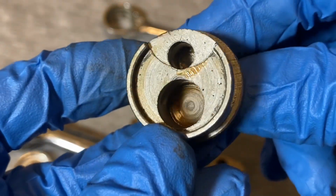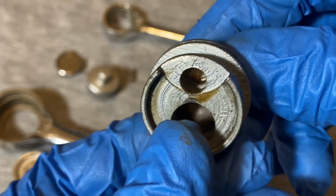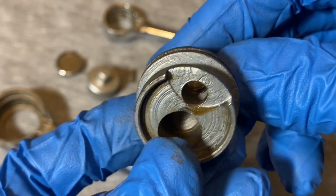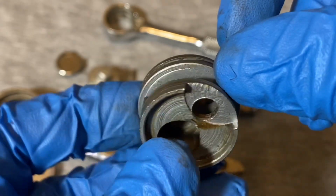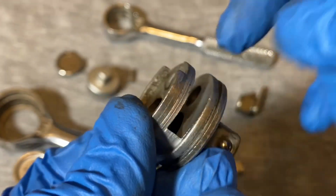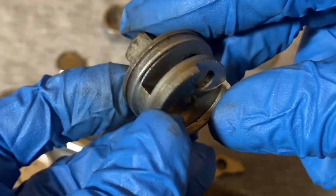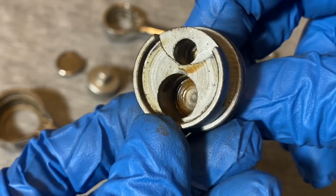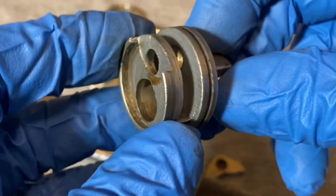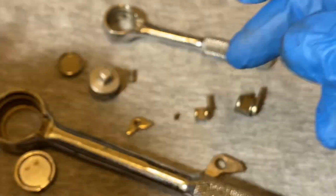And here's a look inside the mechanism. This one don't look too bad. It looks a little bit better than the other one. The lines look like they got smoothed out a bit on the inside of the pawl cavity. It looks like they did try to smooth it out a little bit. And that's what that looks like.